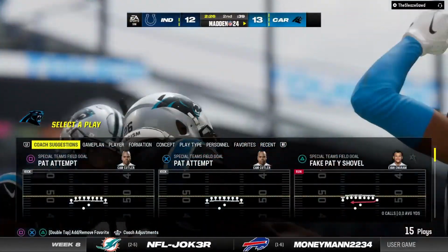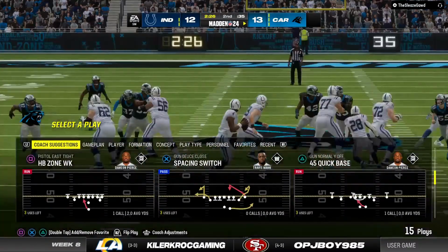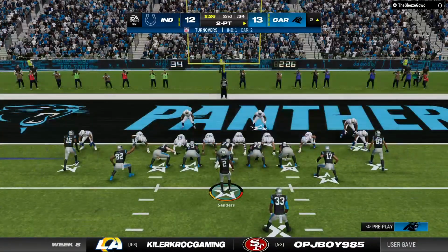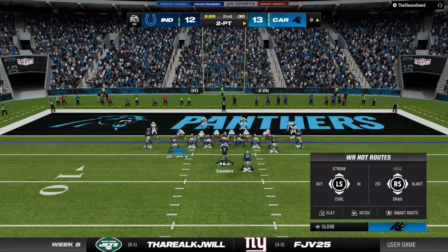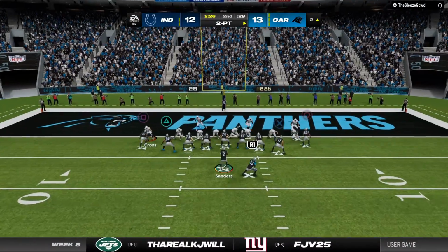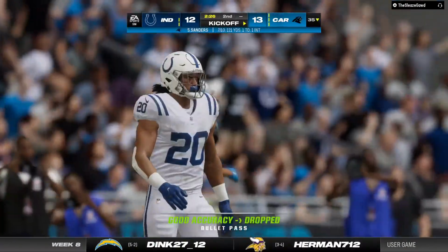An excellent play there, CD, on the pick six. And I think, were they in nickel? Did they have an extra DB out there? Yeah, Brandon, I think they went standard nickel, not the Buffalo, as teams like to call it, meaning three safeties for big nickel. They just wanted to take away the quarterback's throwing lanes, and that's exactly what they did. They came through with a big-time pick six.